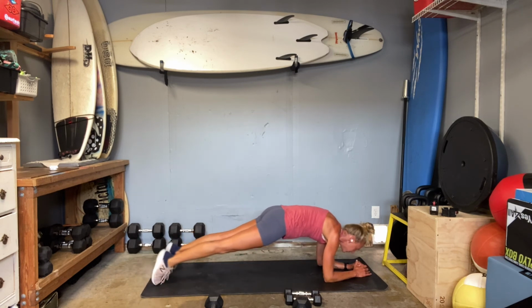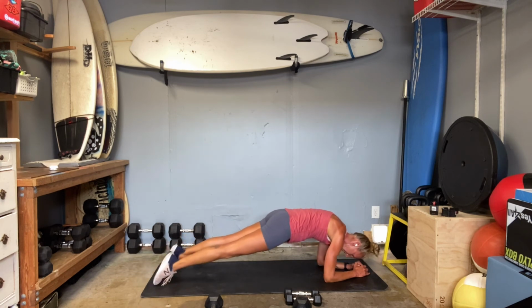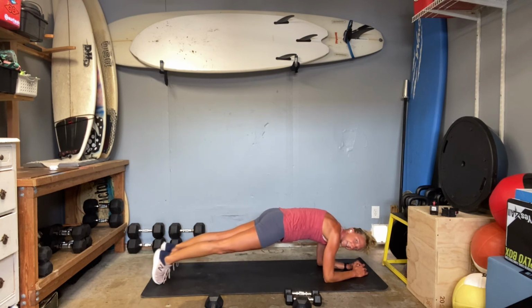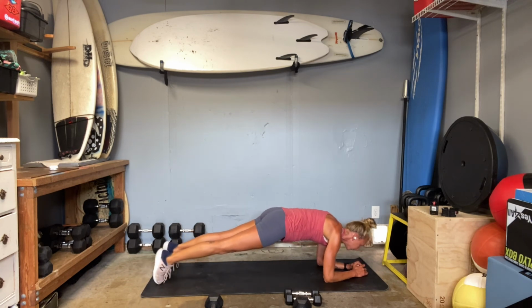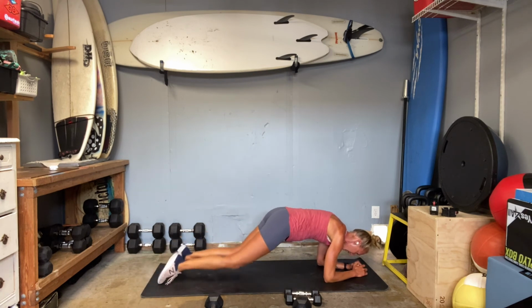Figure out what you need to do to get that biggest belly tuck. Halfway. Remember, we're not just trying to get it done well. 19, and 20.